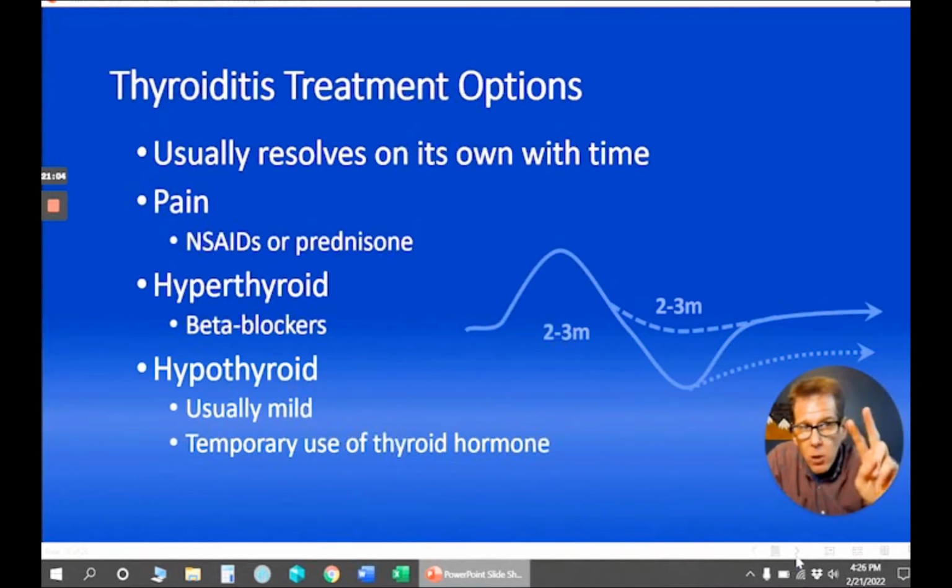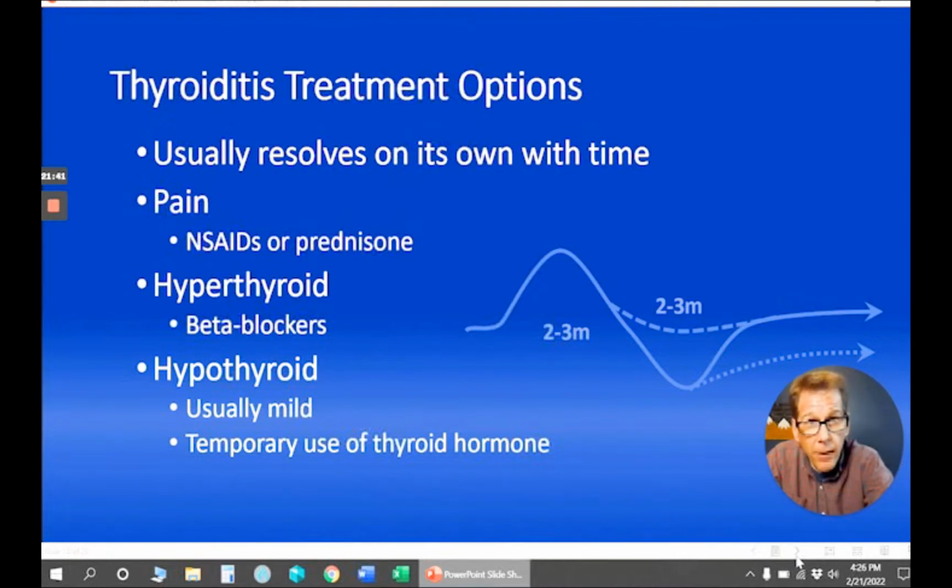Thyroiditis, as we wrap up, I'll just talk about the toxic nodule and thyroiditis. So again, this is that overactive, underactive loop. What we see is that if you have a painful condition, subacute thyroiditis, that non-steroidal anti-inflammatories like ibuprofen can be effective for that. In more severe cases, we use prednisone, a steroid medication, to control that, usually just needed for a few weeks. The hyperthyroid phase typically will resolve on its own with time. Many people don't need any treatment, knowing that it's going to get better. If we do use a treatment, typically it's going to be one of those beta blocker medications.